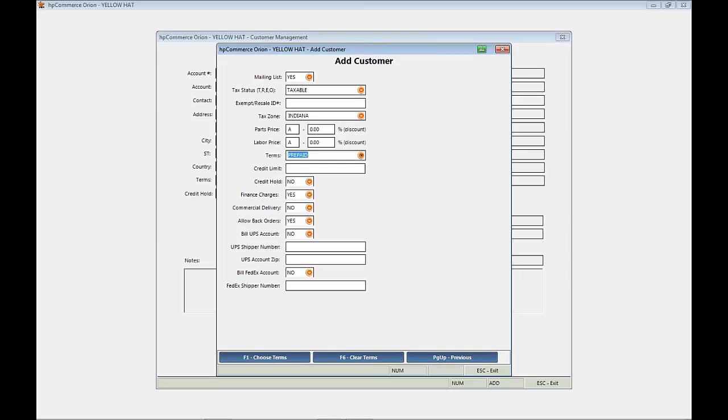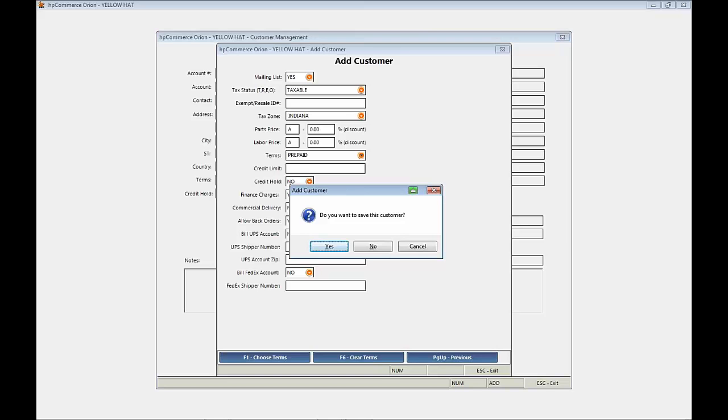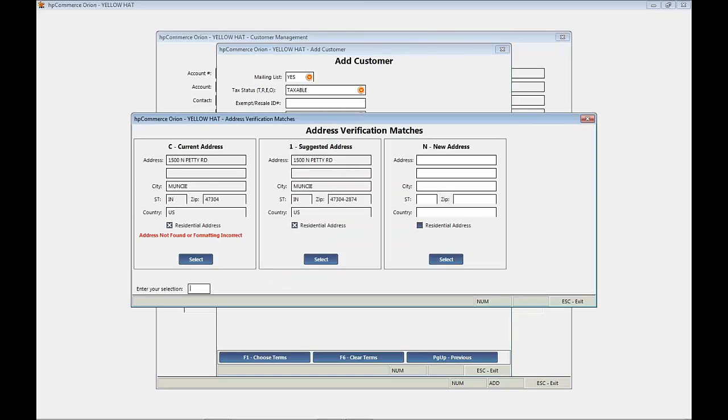Once you have the information that you need to have set up entered, you can press escape, and then it will go through a validation process. So the first thing that it does, if you have address verification turned on in the system, which we'll touch on tomorrow in system setup, it'll go out to UPS and it will validate the address for you. In this case, it has picked up the +4 for the zip code for me. It will also clean up the address for you. So if you enter road, for instance, it will abbreviate it to RD. North, it will change it to N.